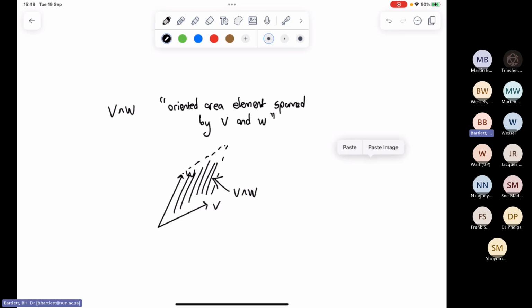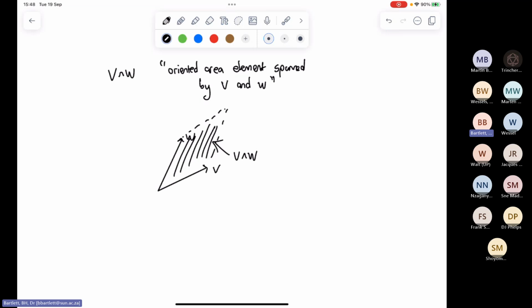And then if you have three vectors, then you get a cube. So the exterior algebra is a brilliant way to talk about little volume elements inside your vector space, oriented volume elements. Okay. And we need them if we wanted to do integration on the manifold. So the integration would be adding up a bunch of volume elements or a bunch of area elements. So then I would need to use wedges.